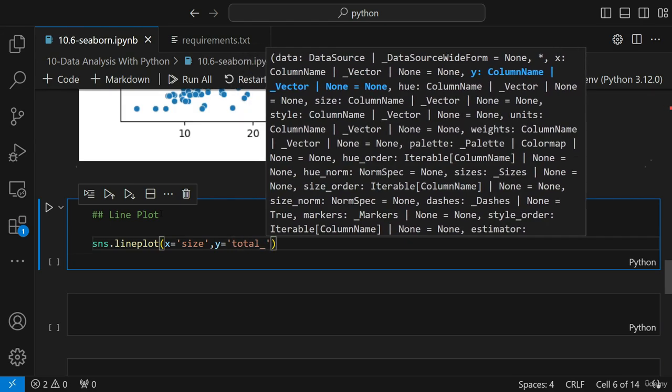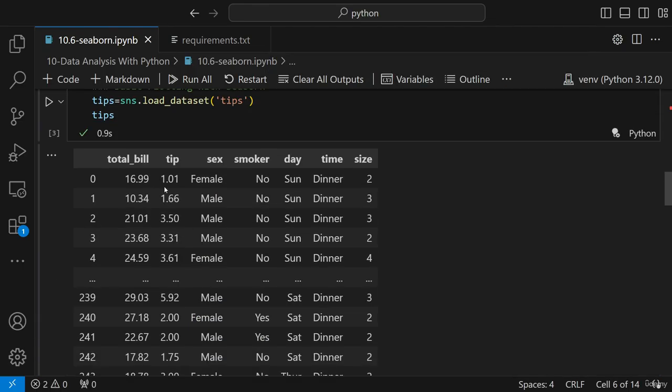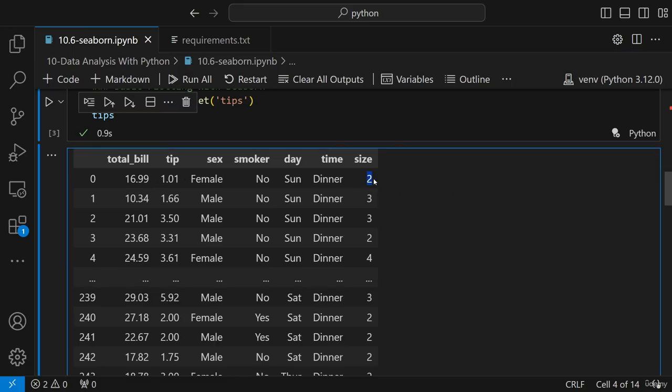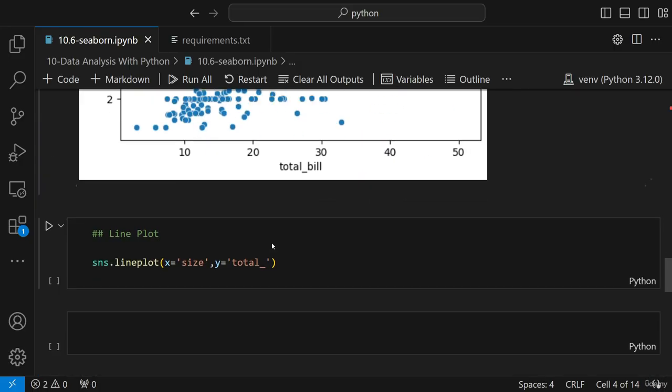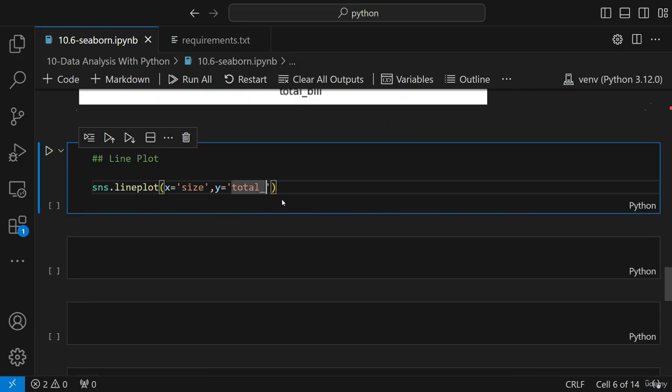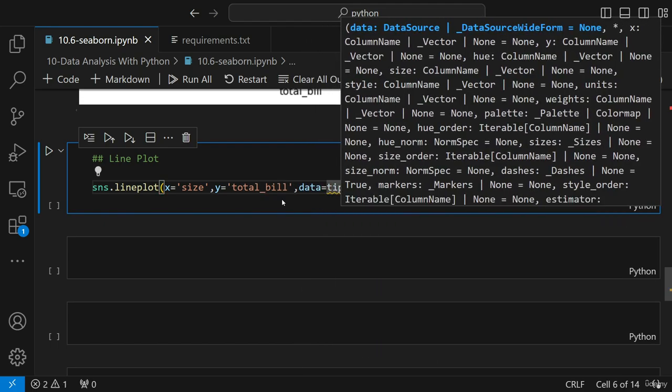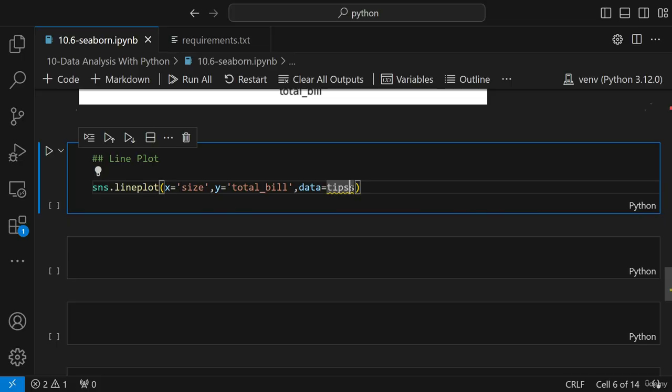So based on the people who are probably coming in that particular restaurant, right? And this entire data set, if you go ahead and see, is of a restaurant. Here size basically means how many people are coming to have the food. Is it dinner time, on which date they are coming, this was the total bill, and how much tip was given by these people, right? So all this information is specifically available over there, right? So here I'm going to use size and total_bill, and let's say my data is nothing but my entire tips data set.